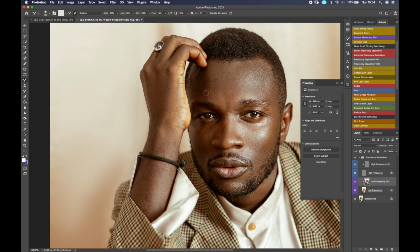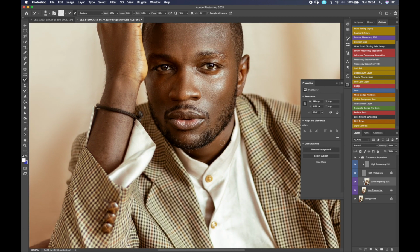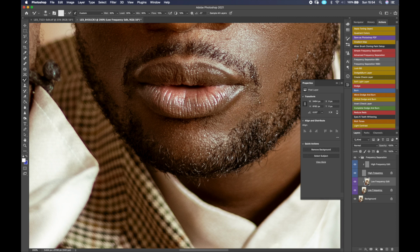If you notice, I take time to zoom in and zoom out of the image just so that I get a good sense of what I'm doing, both from a closer point of view and a wider point of view, just so that I make sure that I'm not overdoing it or moving things out of the way they're supposed to be. So now I'm going to be working on the high frequency layer to remove the blemishes, and just like before, I'm going to speed it up a little bit just so you see and this doesn't take too much time.